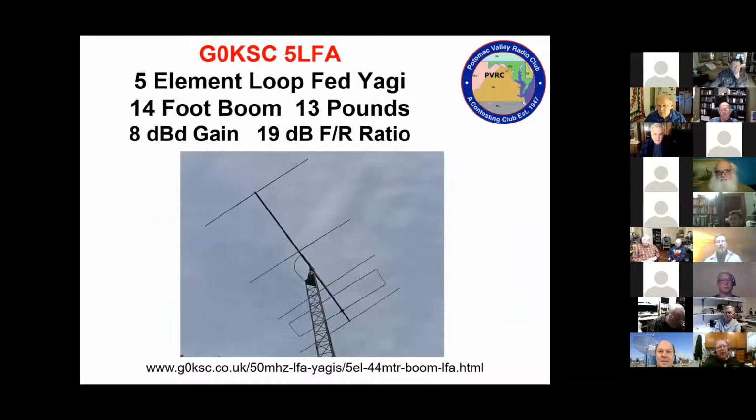And this is one of Justin's G0KSC antennas. It's almost 20 dB of front to rear. Very clean looking antenna, you can see in the photograph. Every one of these photographs includes the link to the detailed description of the antenna. In many cases, the manufacturer also includes a manual, so you can see in detail how these antennas are built.